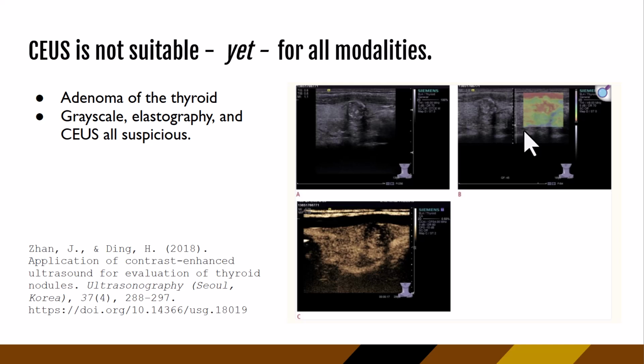So then they did elastography on it. Just as a reminder on elastography, usually the stiffer the tissue reads, the more concerning for malignancy that it is. And so we're seeing this red area overlapping with what we're seeing on grayscale, again, raising concern for malignancy. So then they went ahead and did a contrast ultrasound on this, and we get kind of the same thing. We're seeing a lot of vascularity into the center of this lesion.